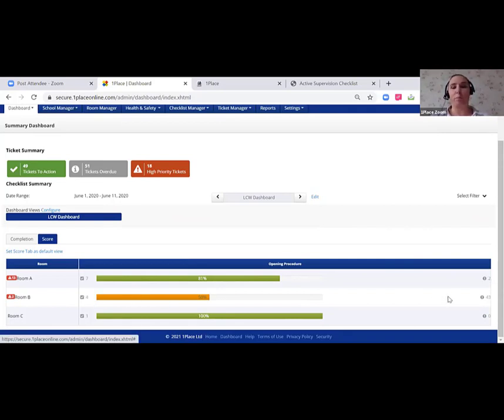Whereas 4, 50%, but we're missing 43 questions. So straight away you can understand it may be at 50%, but actually the issue that I need to rectify is that they're not answering all of their questions. So I know that their percentage is reduced due to that. These are all click through.